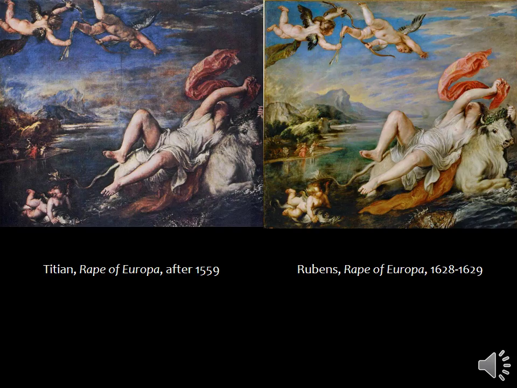Here are two more paintings by Titian and Rubens. These show classic mythological scenes rather than Christian imagery. Now consider, why might Rubens have copied this painting by Titian? What aspects of Rubens' personal style do we see in his copy that makes it distinctively his own? And just try to figure out, which painting do you prefer? Which artist's style do you prefer?